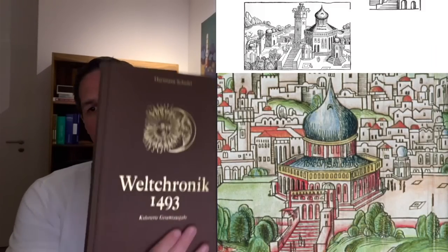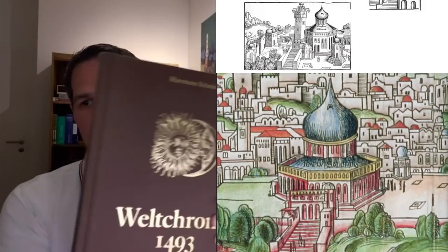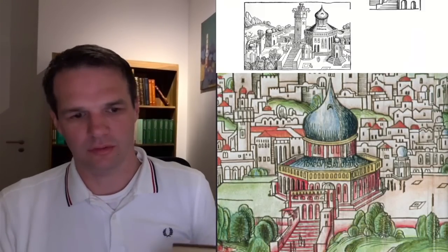So, here we have the so-called Nuremberg Chronicle. It was made by this guy, Hartmann Schädel, who was an intellectual in Nuremberg. That's why it has the name. And as it happens, the travelogue by Bernhard von Breitenbach was also published in Nuremberg.